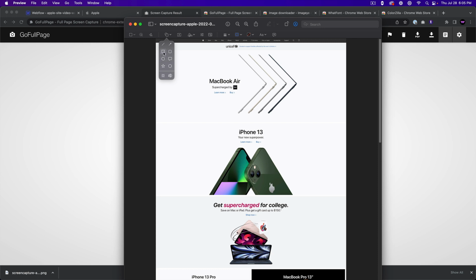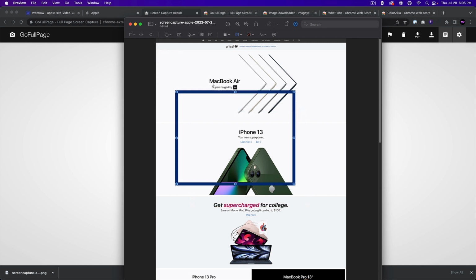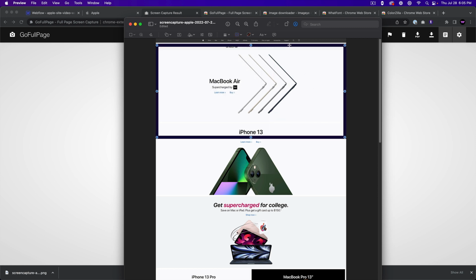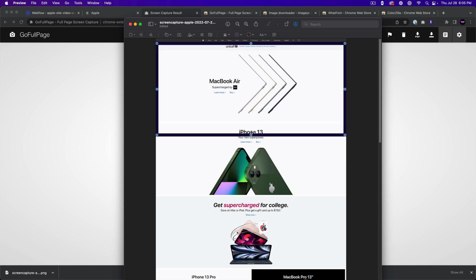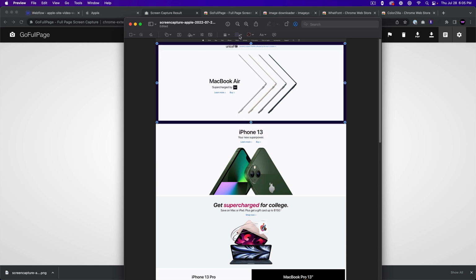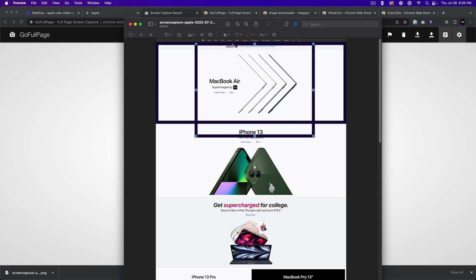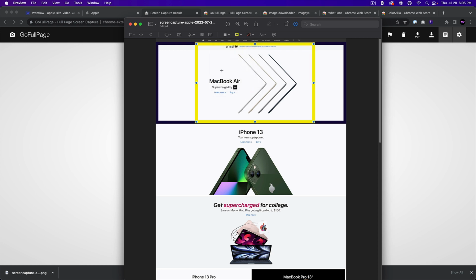So this one has this rectangle, so I can just draw one there. Let me change the color here to black. And I can say, okay, I'm gonna have a section. So this is gonna be a section in Webflow. And then I'm gonna add another div, and this div is gonna be the container. I can go ahead and change the color as well. So this, that's a little bright. Let's make it blue. So that'll be the container, let's say 1170 pixels in width.